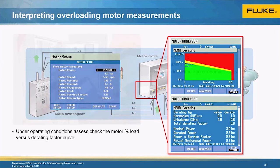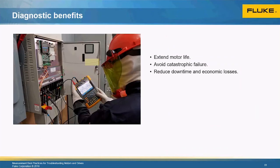So we want to extend motor life. Motors are expensive. Not 25 horsepower motors, but 200 horsepower motors are, 300, 400, 500, right? Do I have a backup? If I keep losing these motors, what's that cost me? What's the downtime? What's the economic loss to me? What's it cost to replace a 200 horsepower motor versus repair it? If I could fix it before it goes to full failure mode, and we can, you can breathe new life into that device, but we have to be able to figure out when it's going to die before it does.